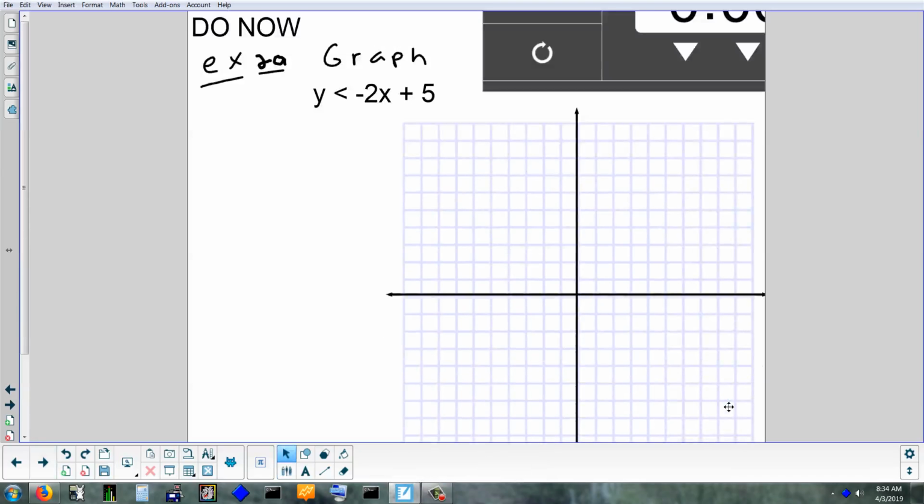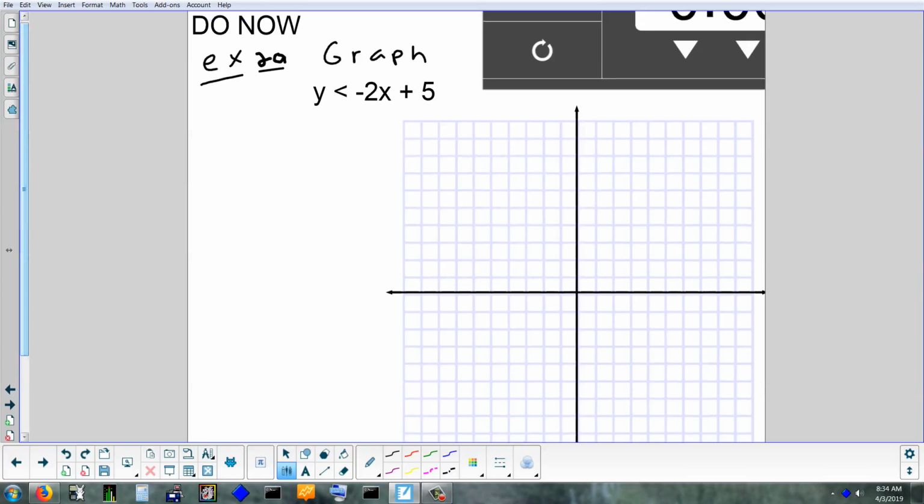All right, guys, let's look at this one. First thing, is that equation set up the way you want it? Is that in the format that you're looking for to do a graph? Yes. Yeah, it's the y = mx + b. It's not y equals mx + b, it's y is less than mx + b. That's fine. Okay? First step. What's the first number you use there to graph it? You've got to look at the 5. What does the 5 tell you to do? Go up 5 on the x.